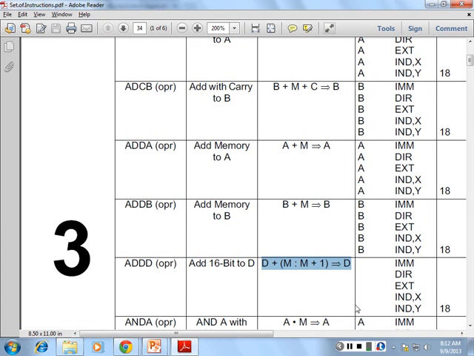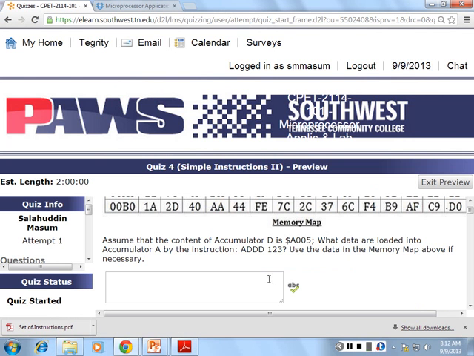Now what are you adding? You are adding 2 bytes of data, right? Now where are you going to get those 2 bytes? You see 2 bytes here? The m is 1 byte and m plus 1 is the next byte, right? Now how do you get these 2 bytes? Now let's go back to the instruction again. What is written here? Do you see 123 here? Now can anyone tell me whether this is an address or data? You know it, right? That's an address because there is no pound sign, right?